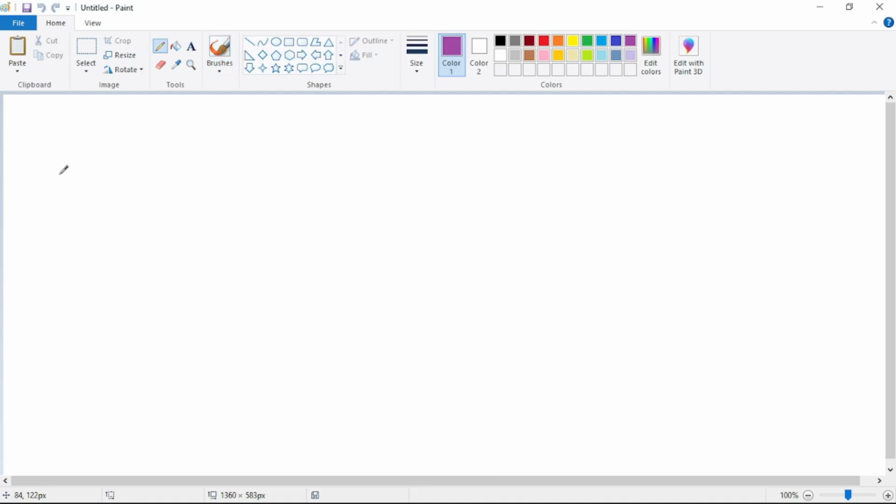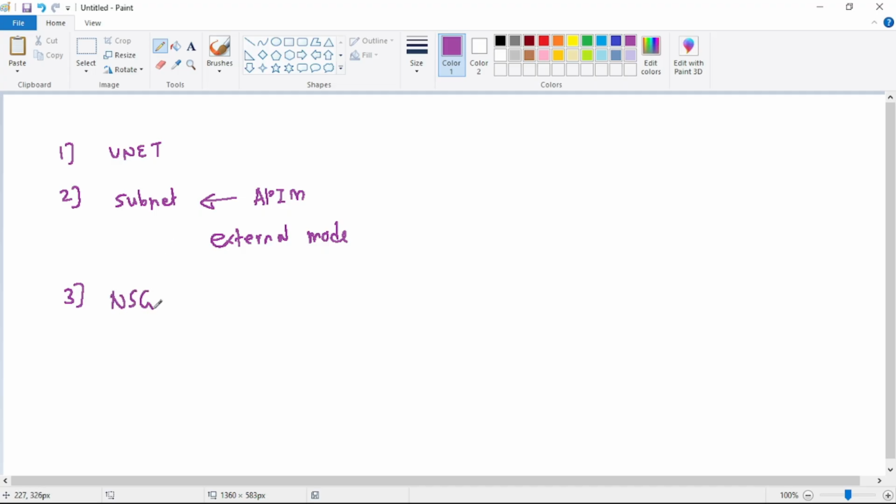Now what will be the steps to implement this external mode for VNet? First, of course, we have to create a VNet. Second, we have to create a subnet, and we will move our API instance into this subnet in external mode. Then we have to create an NSG and attach that NSG to this subnet. Within the same VNet we will create another subnet, let's say subnet for VM, and in this subnet we will create a VM.